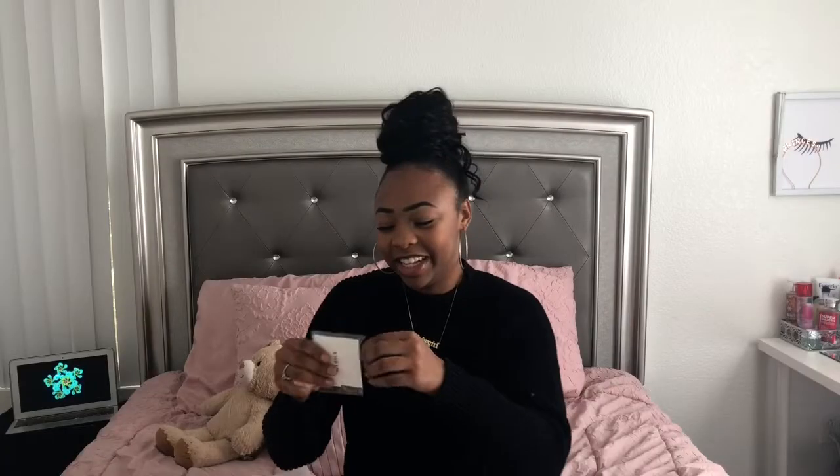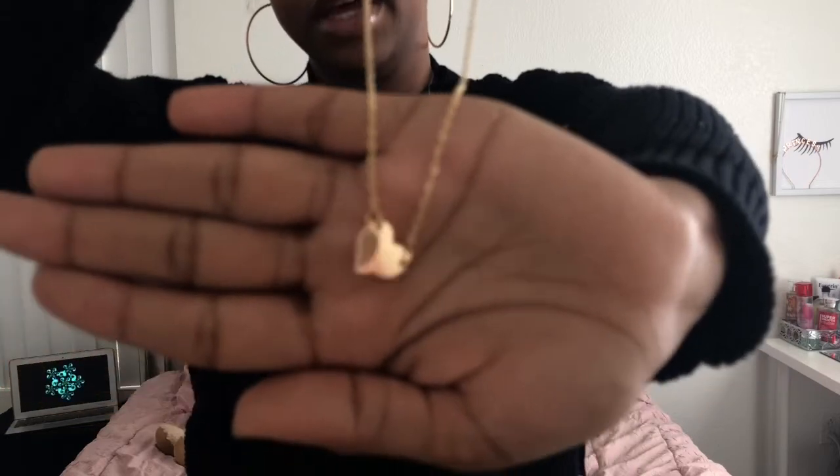The next thing I got from here is this necklace — I think this was like three dollars. It says Shein, so maybe I ordered from Shein too. It's just this heart pinned necklace because I have a really big thing for necklaces and I thought it was too cute. This is what it looks like — it's actually really pretty. It's one of those necklaces that'll probably turn green in a couple weeks but it'll be cute when I wear it.